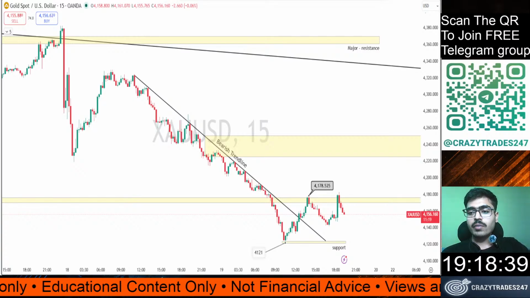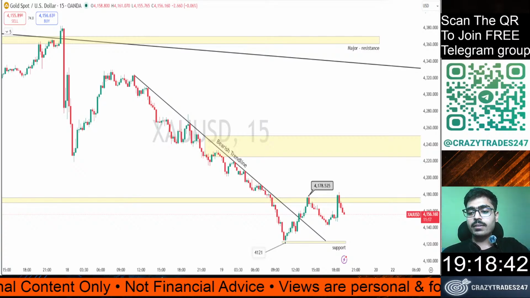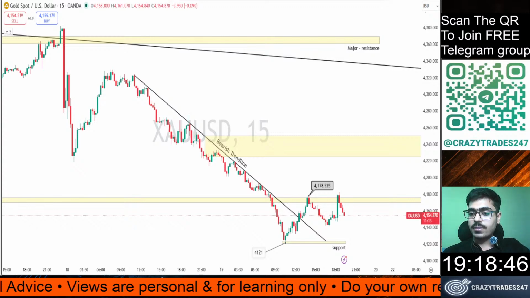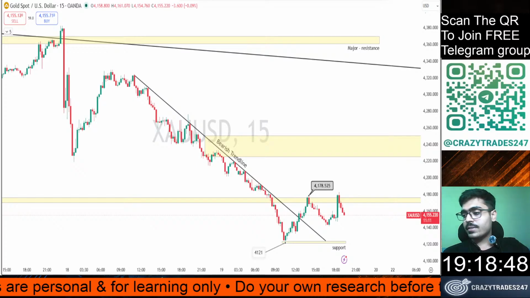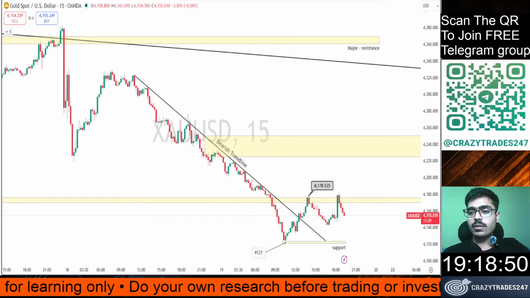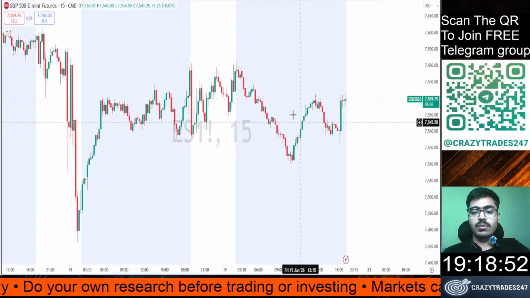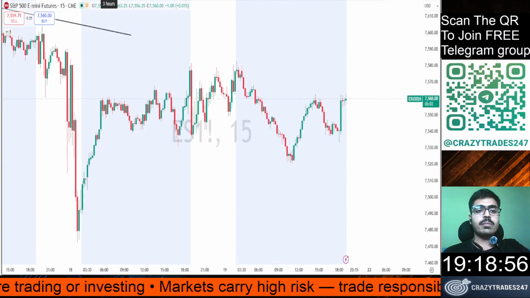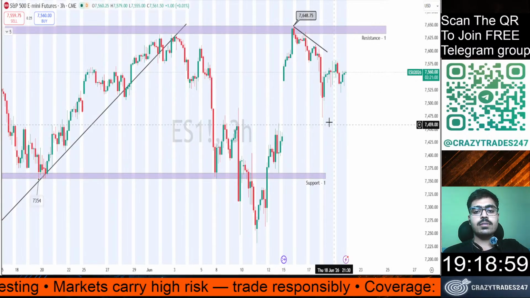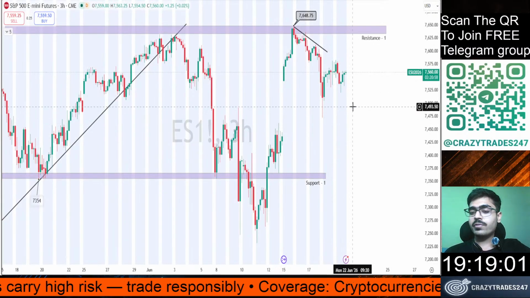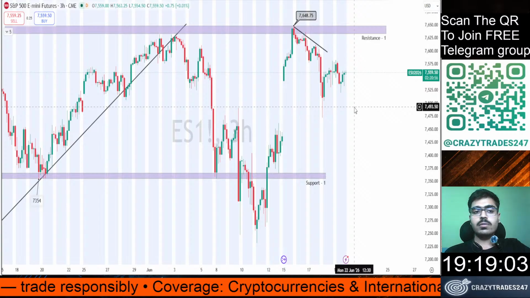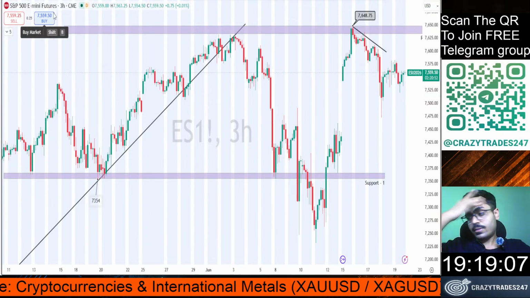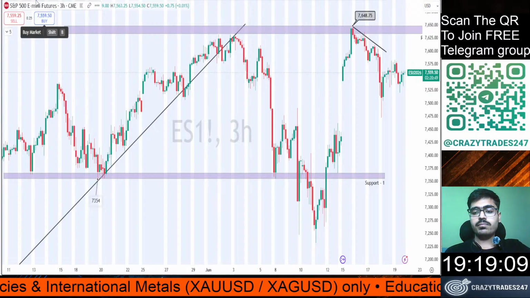Upon completion of our Forex segment and the commodity segment, let's look at the major indices, how world's major indices are behaving and what are the opportunities that we have on those indices. So this is the S&P index. This is a 24-hour, 24 into 5 perpetual futures contract, E-mini. This is a mini future contract.